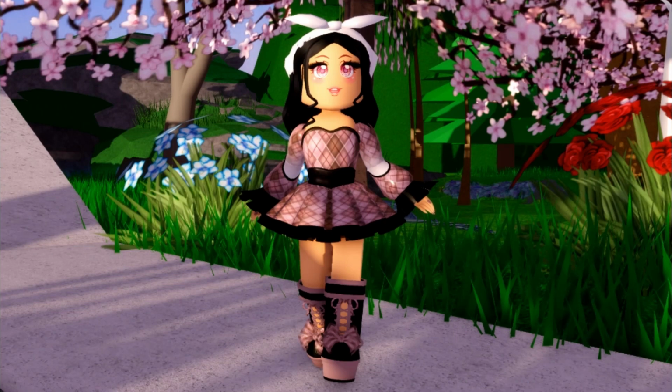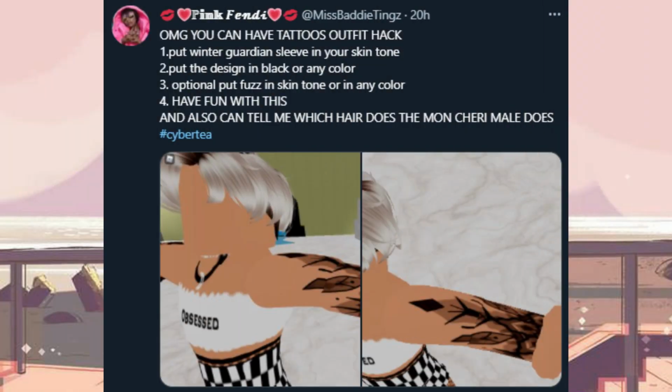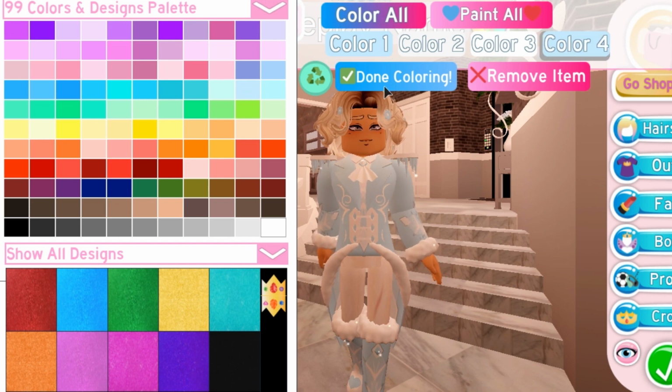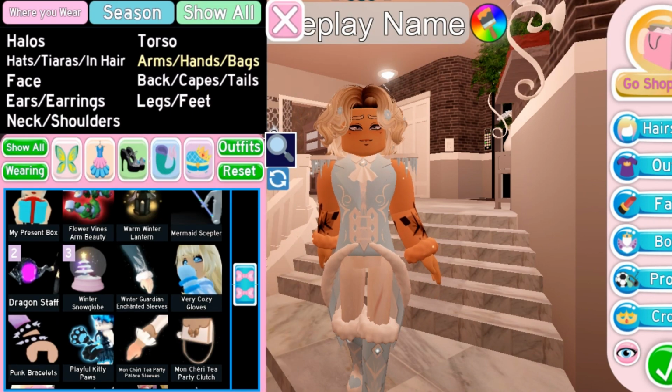Anyways, let's begin. This hack is from Miss Buddy Things from Twitter. So first, wear the winter garden sleeves, then change color 1, 2, and 4 into your skin tone. Next, change color 3 into the color you want, since that'll be the tattoo. I'll be coloring mine black.